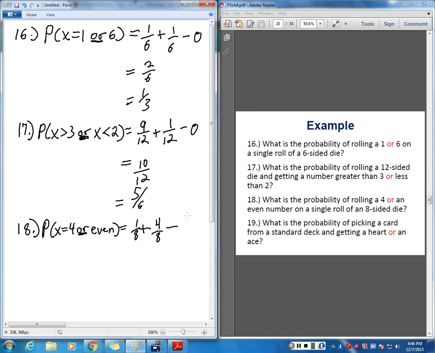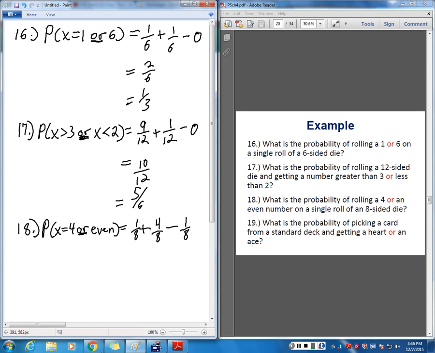Only one side, the 4, gives you that. So subtract that back out. The reason we subtract it back out is because this one side of the 1/8 is the 4, and one of the 4 even sides is also the 4. Well, there's only one 4 on the die. So I have double counted it.